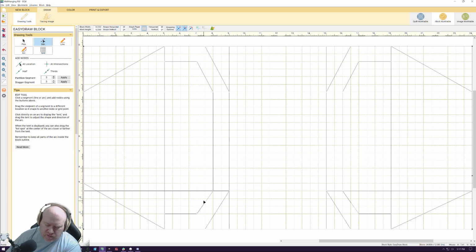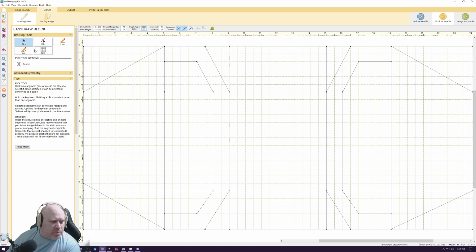So these whole handle sides are wrong too. It's just the bottom that's wrong.